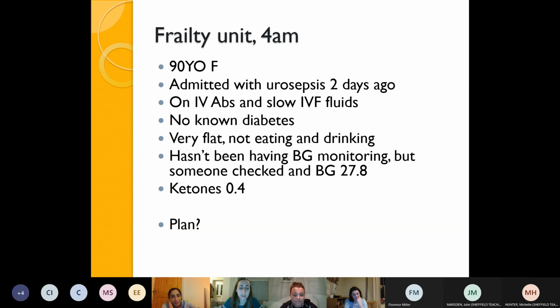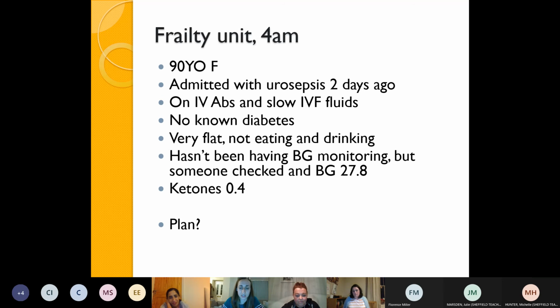Yeah. So with this lady, you could do a VBG. With the blood glucose being 27.8, remember that's the actual upper limit of the monitor. So rather than wait for the lab bloods, while you do the lab bloods, the UNEs and all that, it would also be quite useful to get a VBG just to see what the blood glucose actually is, because it might be 27.8, it might be just 28, but it could be anything. So just always remember that the hospital meters only go up to 27.8. So if it says 27.8, it's higher than that.